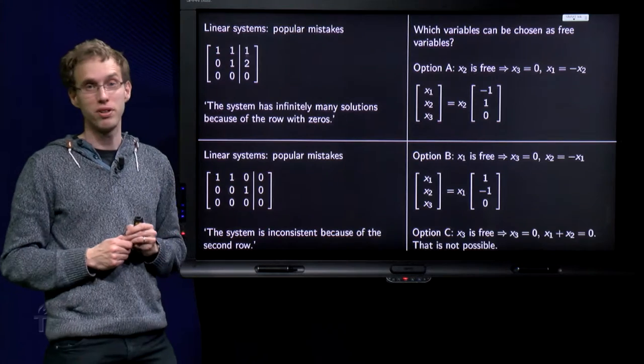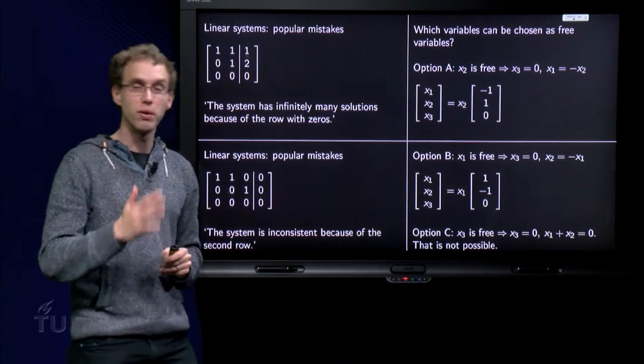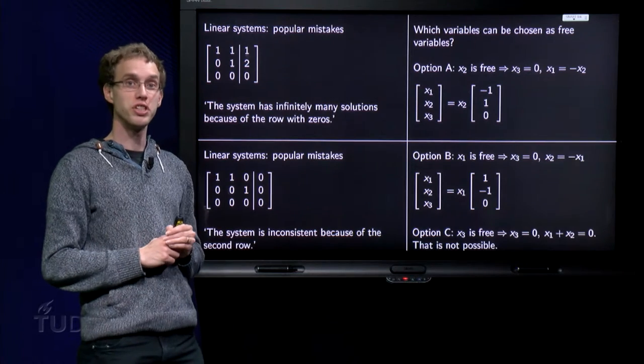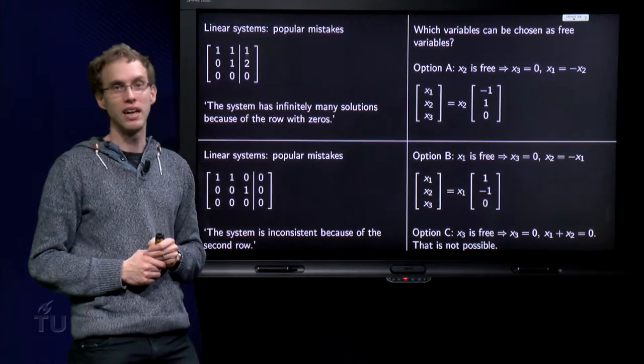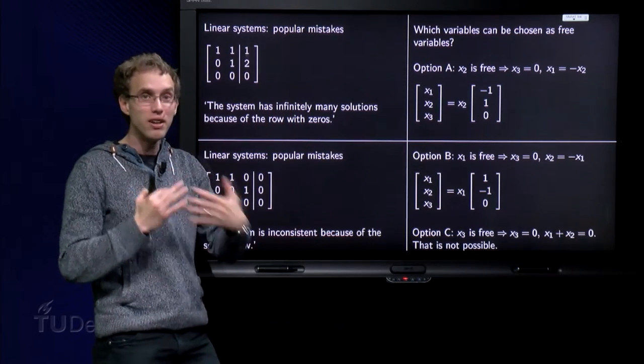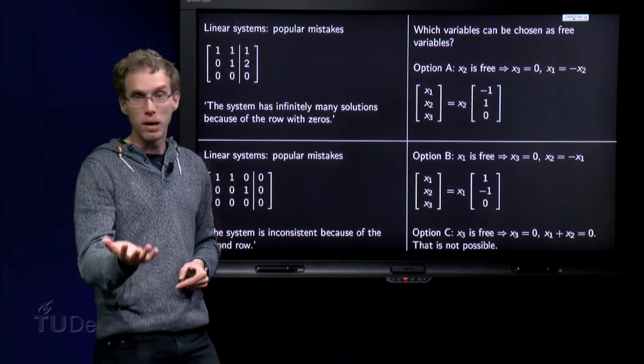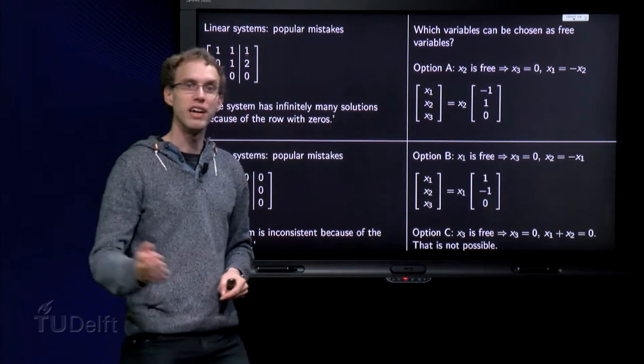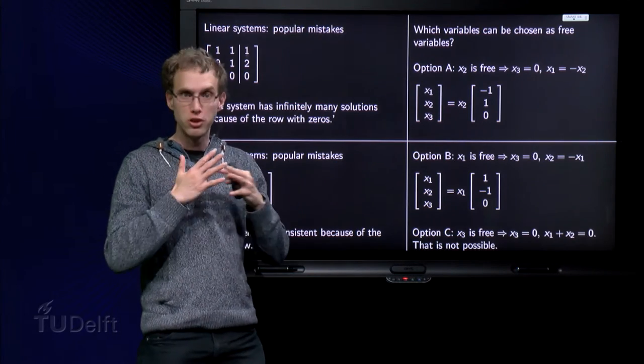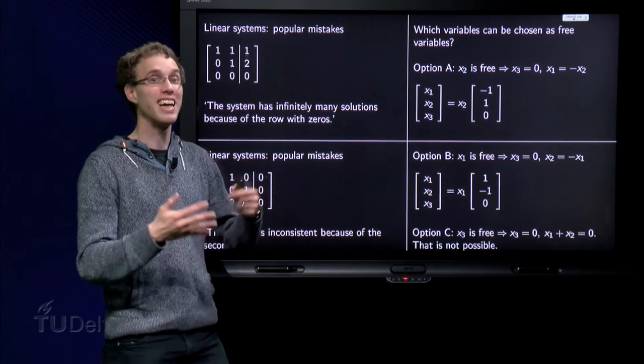Option B, let's take x1 first. If we would take x1 to be free, we get from the second row again x3 equals 0, from the first row we get x1 plus x2 equals 0, so x2 equals minus x1. Put it in the parametric vector form, and here we have a solution of our system. And the solutions look different at first sight. But remember, x2 is a free variable, you can take any number you want. Same holds for the x1 in the second case. You can take any number you want. The vectors only differ by a minus sign, so we can absorb this minus sign over here in the free variable in front of the vector. So in fact, those solutions are the same. In this case, x2 is free always works, because it is a variable without a pivot, and the variable x1, which has a pivot, happens to work as well in this case.